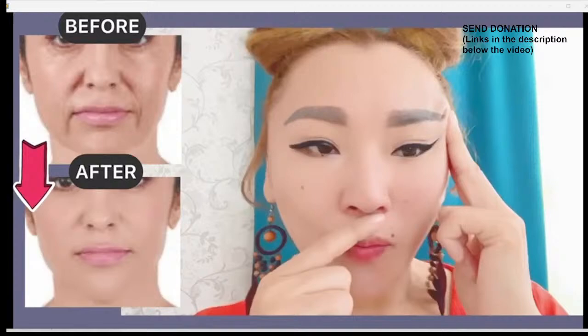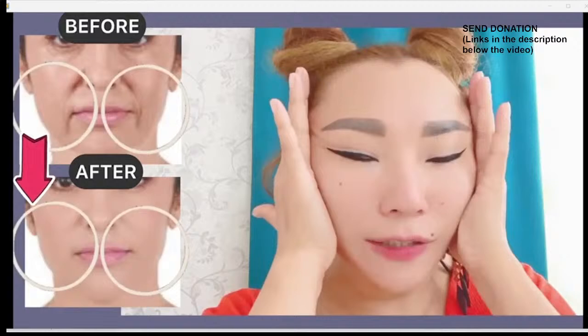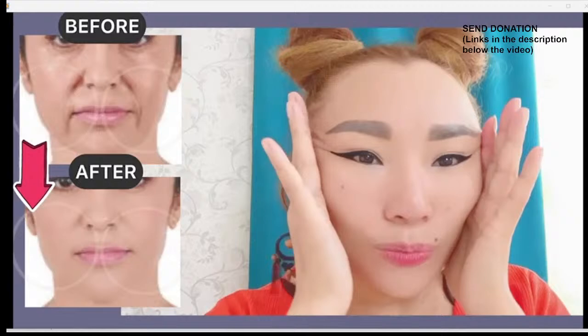Okay, great. Now, last exercise. Lift, motions with pressure.